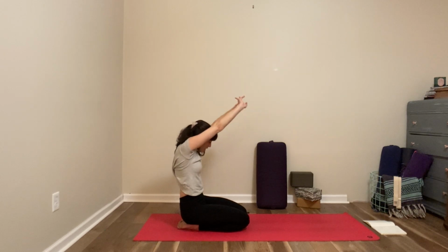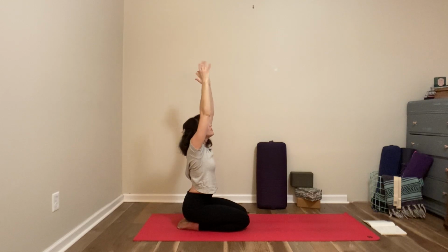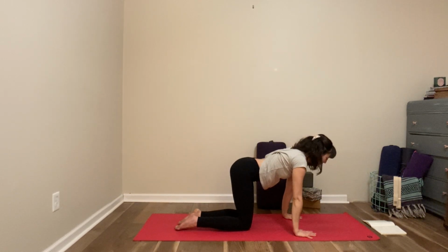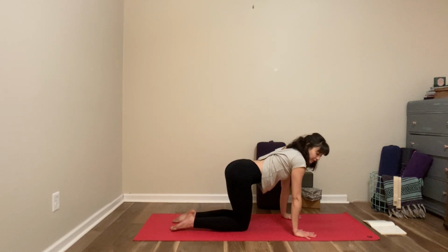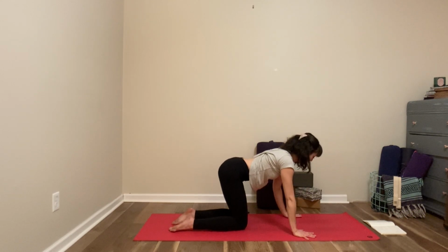And then inhale, bring your arms up over your head, release your hands. Again, wiggle the fingers or roll the wrist, just release there. And then bring the hands down, coming to your table pose, hands and knees. Take a moment to get comfortable. Spread your fingers nice and wide. You want your index fingers to be pointing towards the front of the mat, your index fingers parallel with the long edge of the mat.